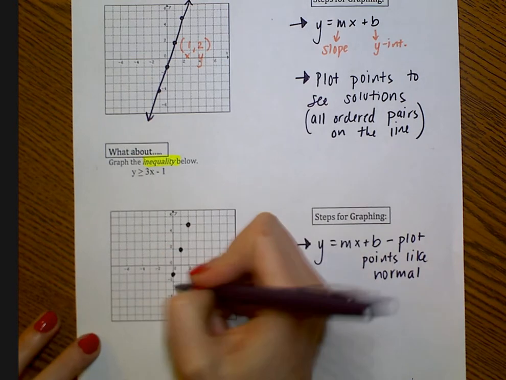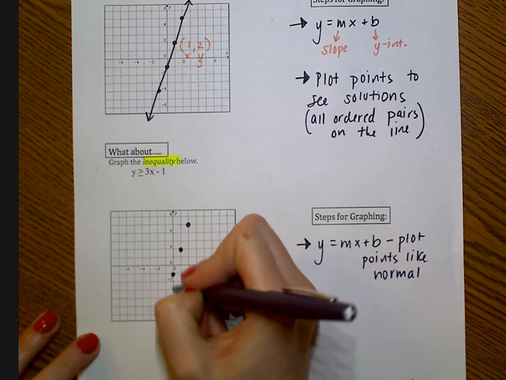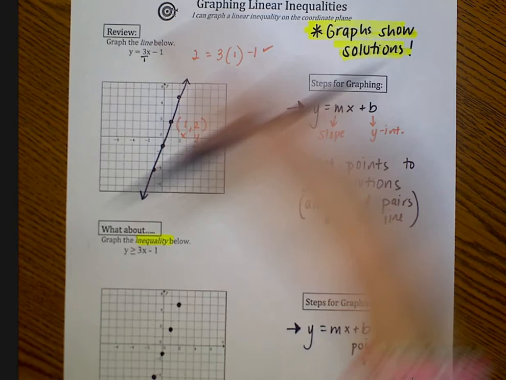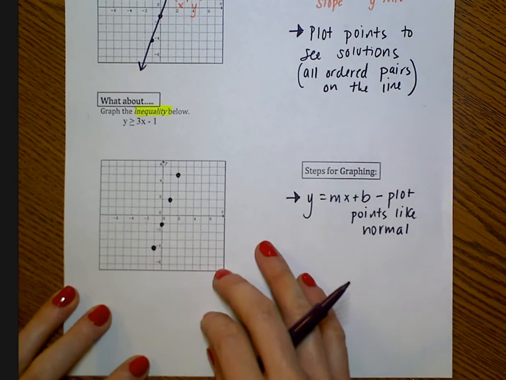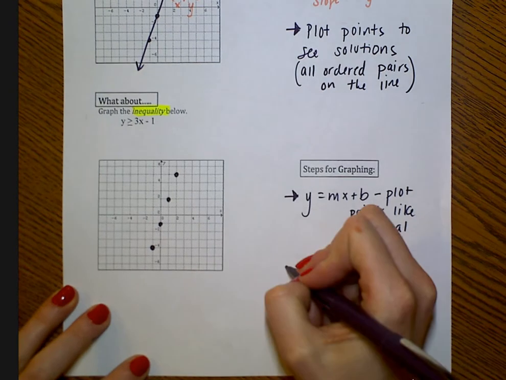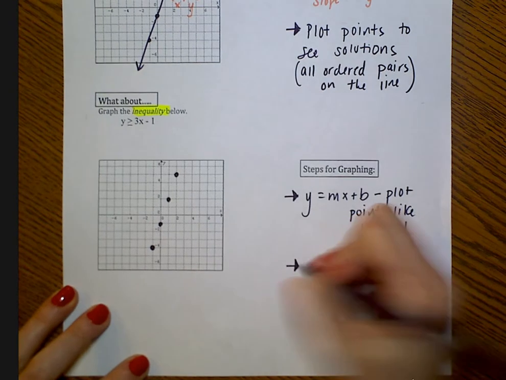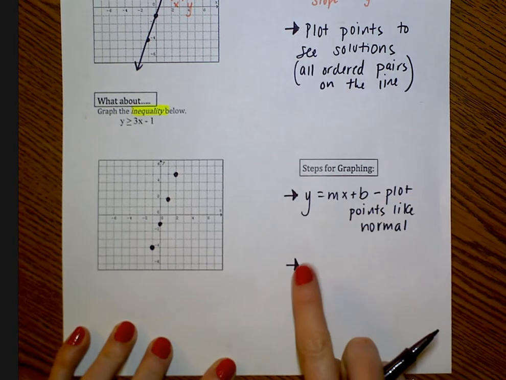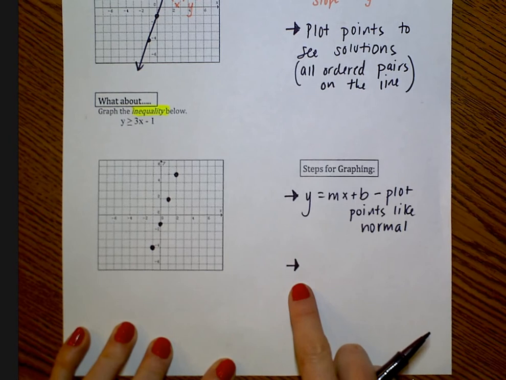That is not any different. Now, the two places that this inequality sign is going to be different from when it was an equal sign happen right now. The points, that's normal. The two things that you have to know and that are different when it's a greater than, less than, whatever, the first one is you have to figure out what kind of line it is.